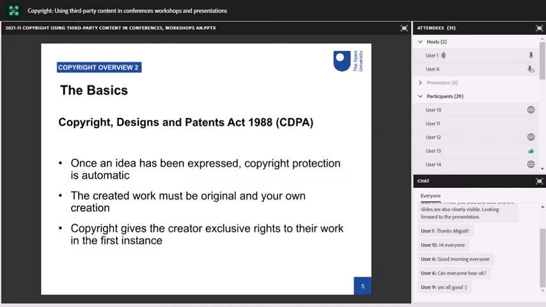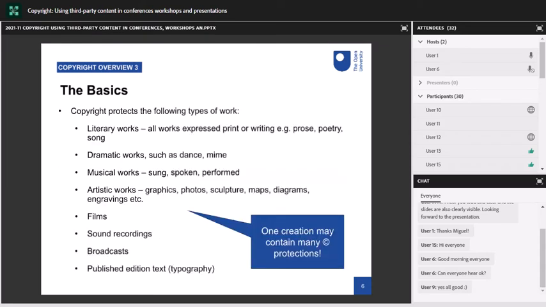Once an idea has been fixed, such as a book or a film, for instance, copyright protection is automatically applied, so there is no formal way to register your creation. The CDPA, the Copyright, Designs and Patents Act of 1988, is the legal act that protects the fixed expression of ideas. In order to be protected by copyright legislation, your work must be original and created by you. The quality of the work is not considered here, that's not important, but it has to be original. The creator has an exclusive right to disseminate their original work how they wish, and they can choose how the general public may perform it, license, copy, lend, and communicate their work. However, this right can be contractually reassigned to another person or company. For instance, anything I create during my employment with the OU belongs to the OU and not to me.